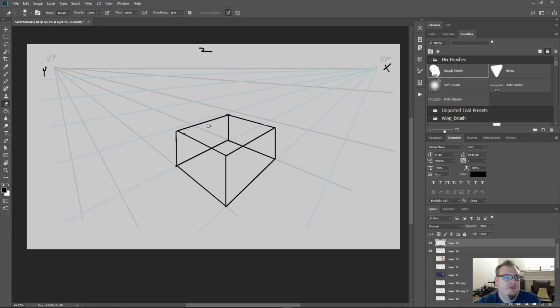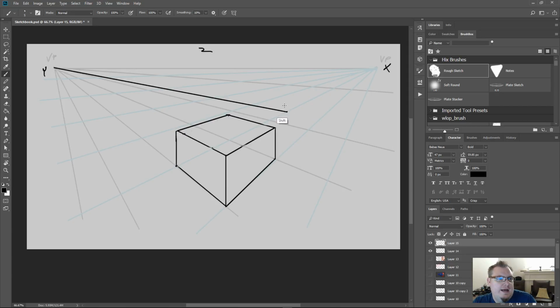And so again, if you want to get in here, you can delete the stuff that's not necessary on the inside. So we're just looking at the front side of the box here. And then we have the same thing happening over here. So if we want to extend this into the distance, we can just follow this line all the way up to here. Say we want another box there. We're going to need to go back to the vanishing point over there. Pick how wide it's going to be.